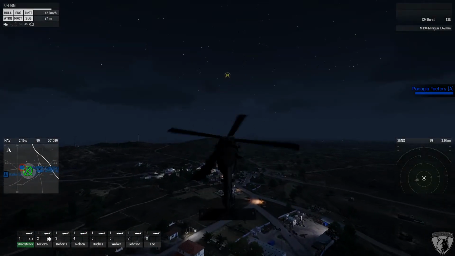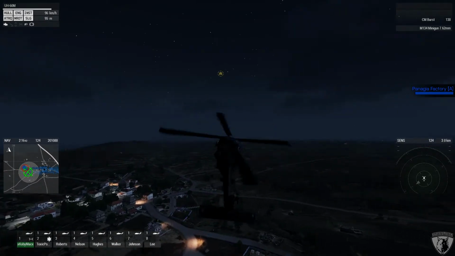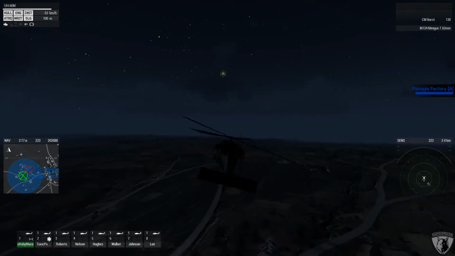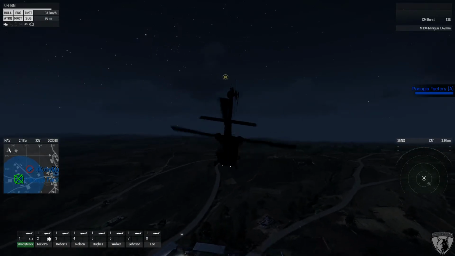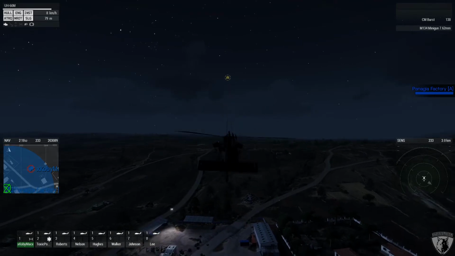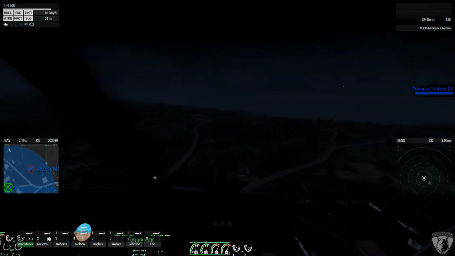You wanna land real quick and put all these crates back into the storage thing? Sure, I'll help you out. It'd be kinda cool to have a grapple. I might talk to 50 to see if he'll add a grapple.